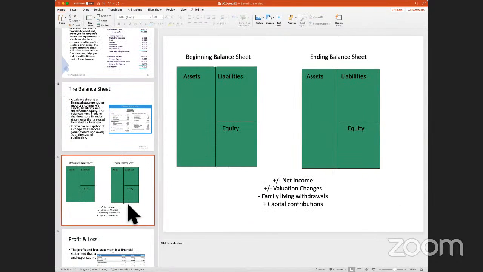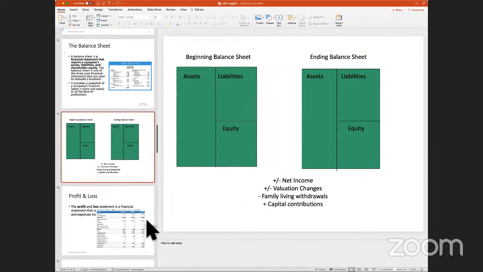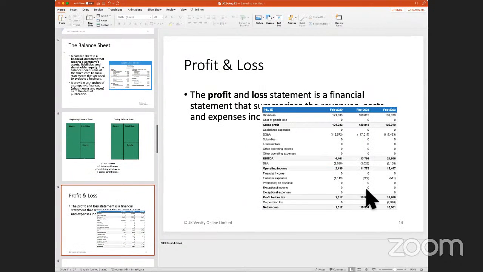Now, balance sheets obviously have two sides, as was explained in the video. So it is normally assets, liabilities, and equity, and that is what is reflected as of a date in terms of time for companies' finances. Then we talk about the profit and loss statement.